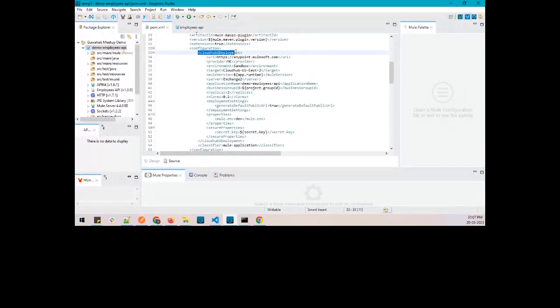This is the configuration for CloudHub 2 deployment. As you can see, the provider is set to MC for the CloudHub 2 deployment. The environment I have specified here as sandbox.